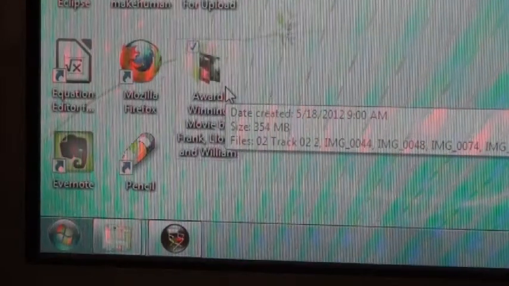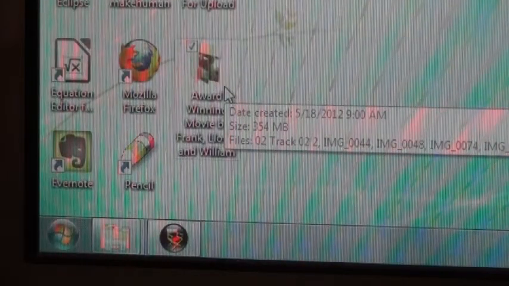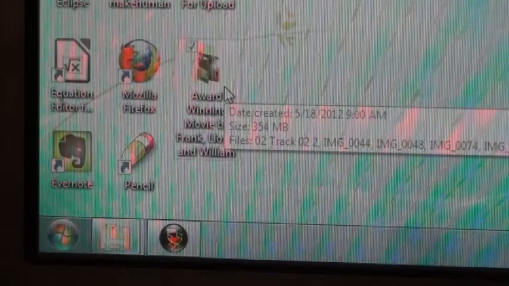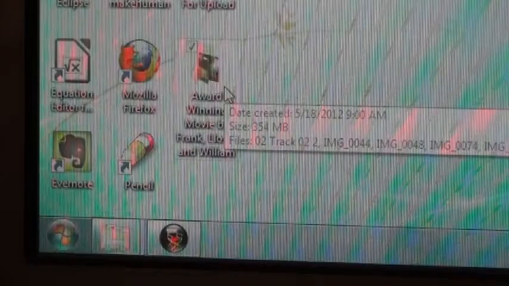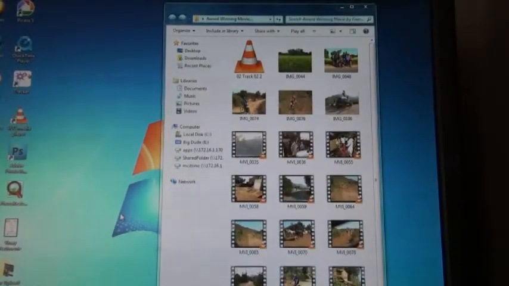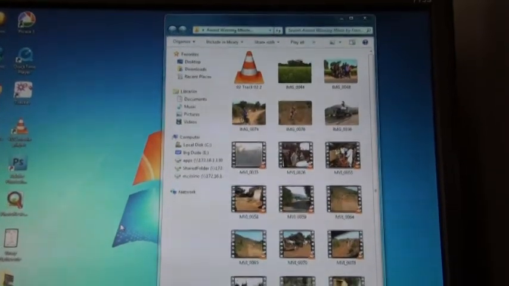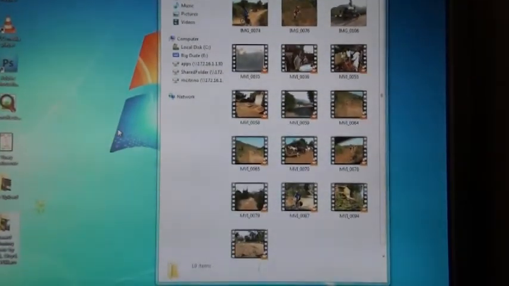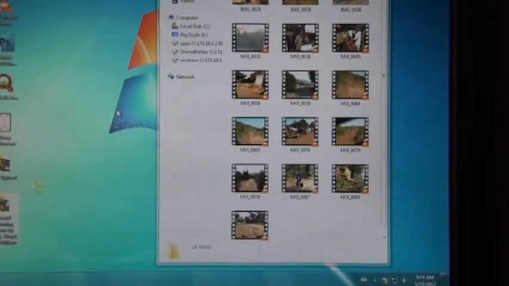Okay, to start with, I've created a folder on the desktop for my award-winning movie. Everything that I've collected, pictures, movies from the net, music, everything is in this folder. So once again, just looking inside this folder that I created for my award-winning movie, I've got music, I've got still shots, all that I want to use in this movie, plus I've got movie clips that I've gathered up, and these are all going to be the resources that I use to create my movie.